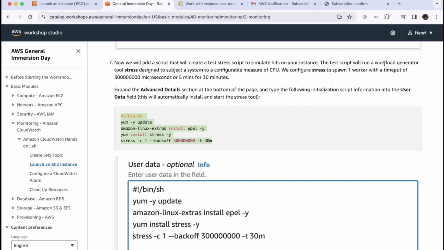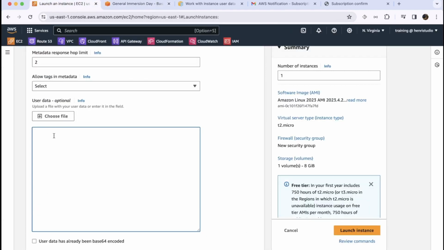The test script will run a workload generator, stress, designed to subject a system to a configured measure of CPU load. We configure stress to spawn one worker with a timeout of 300 billion microseconds, or 5 minutes. Okay, we just copy the user data into this optional user data field.